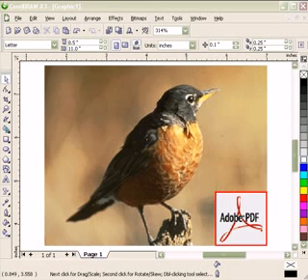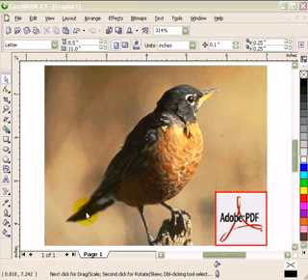Okay, here's a tutorial on how to remove a background from objects or images. My objective is removing the background of this bird here and putting a different background. Of course, you can do it in Photoshop or other graphics software, but in Corel, if you're doing web graphics where the pixels are smaller, you won't really notice a lot of pixels, like sharp edges, when you crop it. You can do it in Corel.